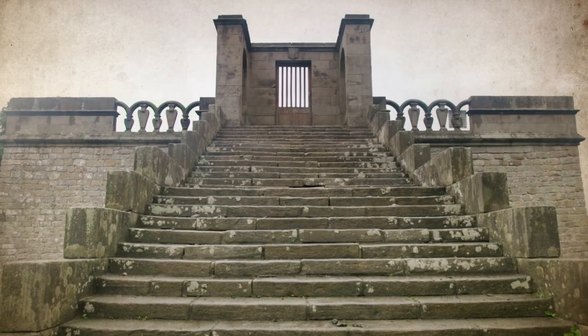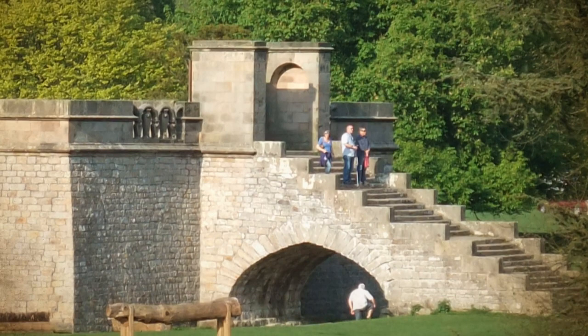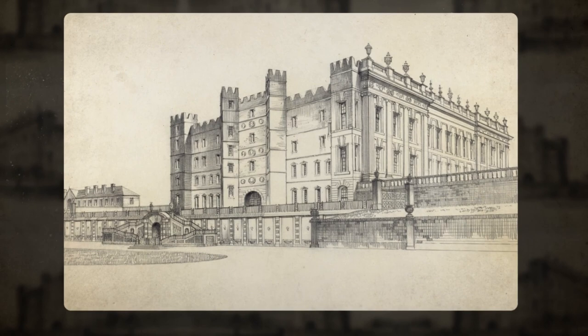Today the hunting tower and Queen Mary's bower are the only visible remaining parts of Elizabethan Chatsworth. Significant changes would be made to Chatsworth by several generations of the family, starting with the 4th Earl of Devonshire. He rebuilt the south front, adding new family rooms on the first floor and a magnificent state apartment on the second floor in anticipation of a royal visit, and as a reward for his part in helping to bring William and Mary to the English throne, he was created first Duke of Devonshire.